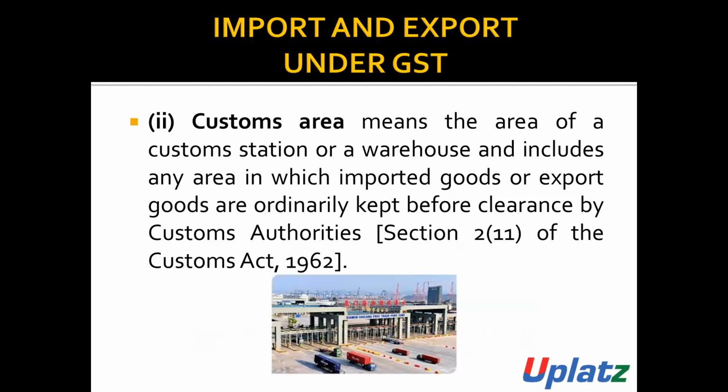Customs area. What is the meaning of customs area? Section 2, subsection 11 of the Customs Act 1962 defines the meaning of customs area. Customs area means the area of a customs station or a warehouse, and it also includes any area in which imported goods or exported goods are ordinarily kept before the clearance by customs authority.